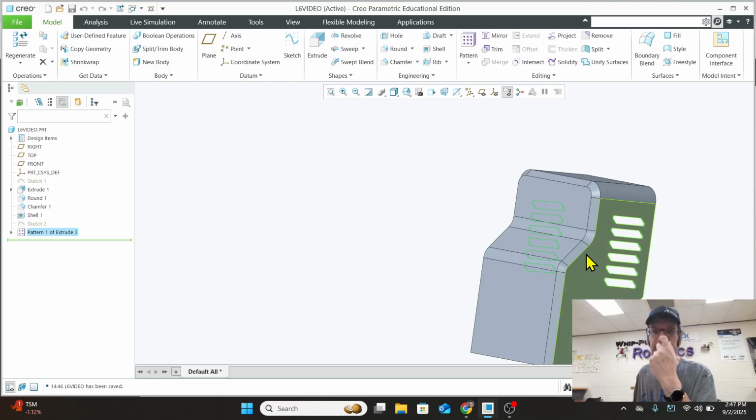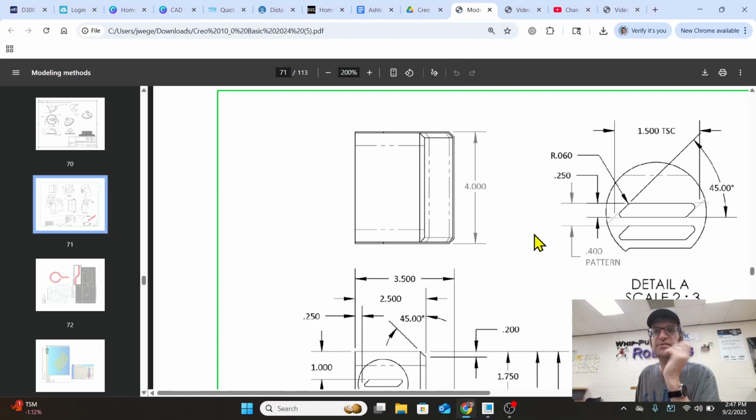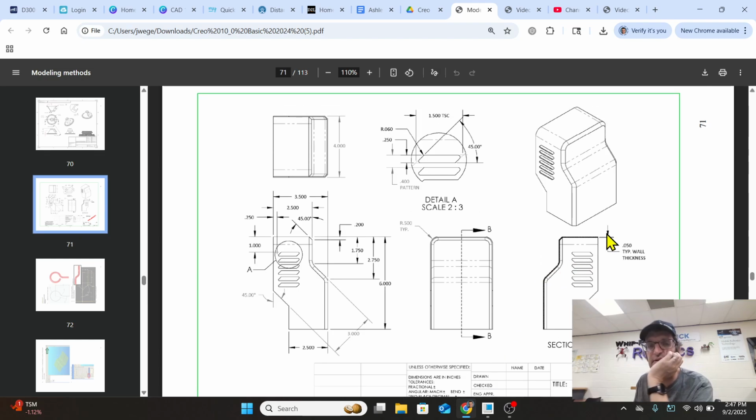Now I got to create the 2D drawing from that part. But as we saw in exercise 6, not the toughest thing in the world to do. Well, let's look and see what we need to include and think this through before we get too far into it. So let's zoom out again. Let's look and see what we need. So we're going to start off with the primary view with a whole lot of dimensions. But we have those dimensions already from creating the model, so we could pull some of those in from the model. We're going to need a projected view of the top and what is the right side.